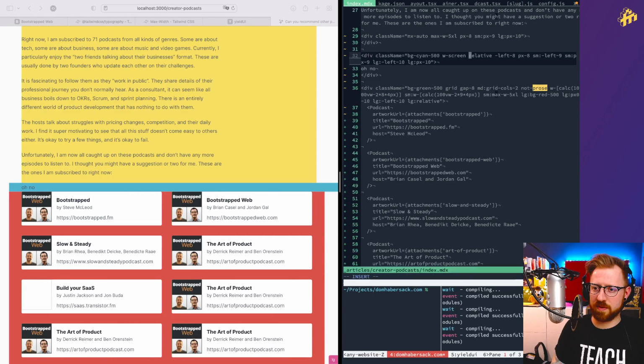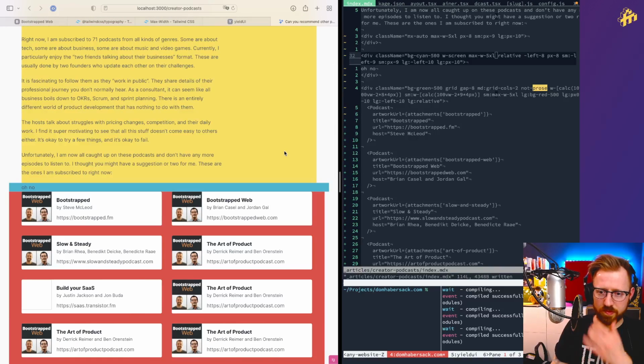Because even if I have W screen, I also need max W 5XL. Does that seem right? Why is that off down here?